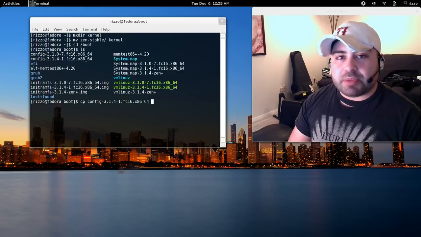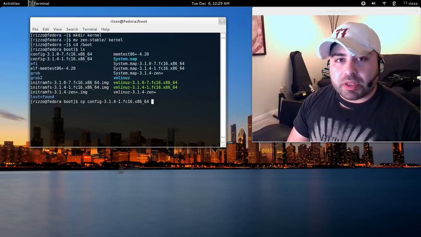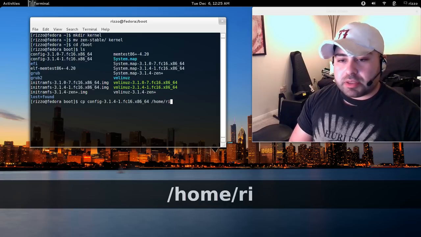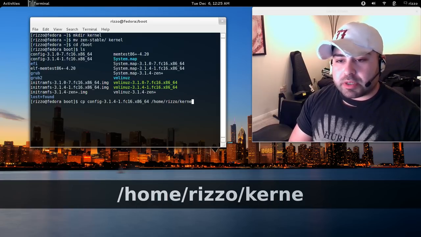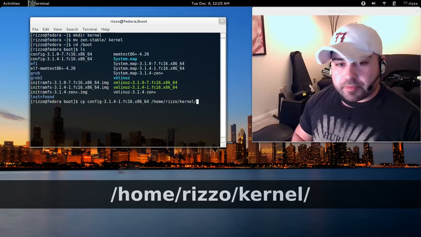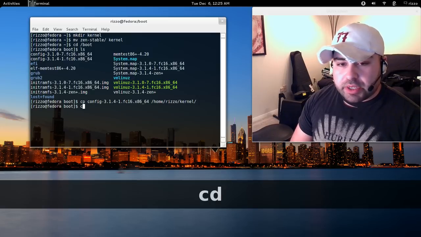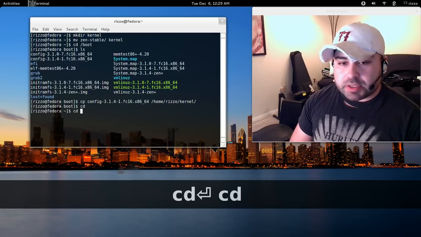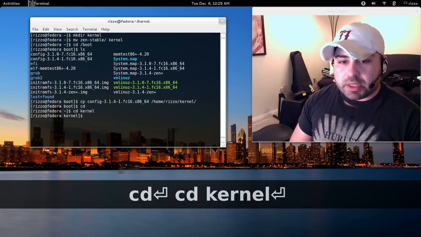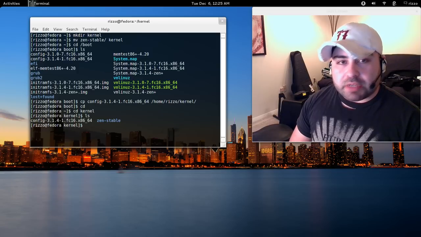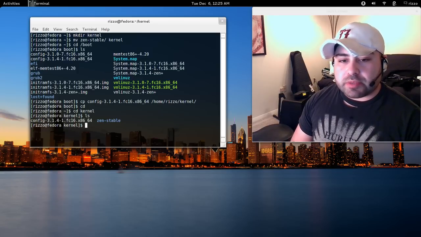That just so happens to be what the Zen stable source is based on, 3.1.4, and we want to put it in the new kernel directory that I just created. There we go. So if we now cd into kernel and type ls, you are going to see the config that I just copied and the Zen stable kernel source.